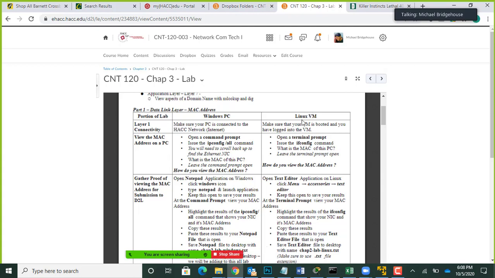Work left to right, because you have to work with both pieces at the same time. The Windows section will then have to be talking to the Linux section, and it can't talk to the Linux section if you haven't done the Linux section also. So I don't care what version of Linux you want to use. You can use the one you did with the Oracle VirtualBox, or, like I'm using here, I'm going to use VMware. It's up to you, okay?